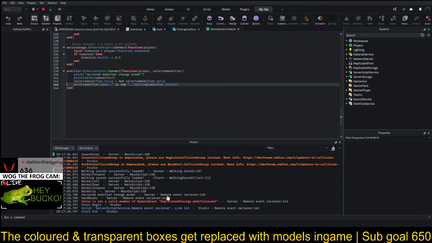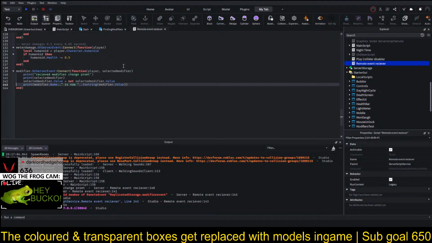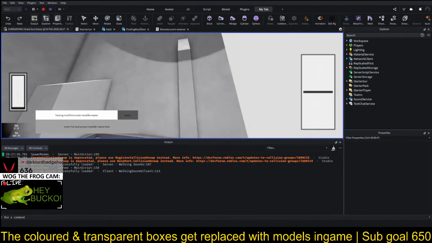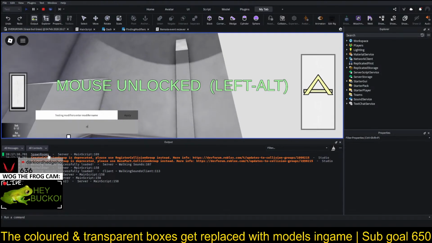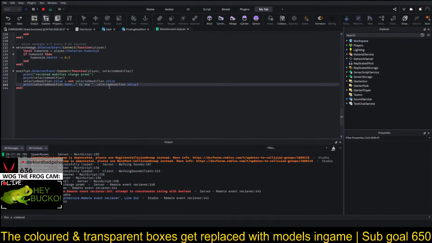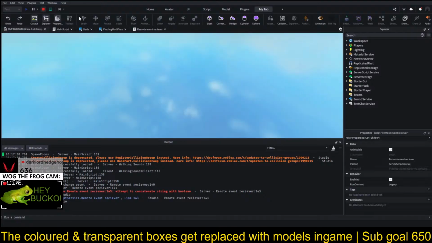Value is not a valid member of replicated storage. Modifier event. Silly AI messed up. Because that AI wants me to put that there, and I decided to bend to its whims, and it messed it up. Okay.